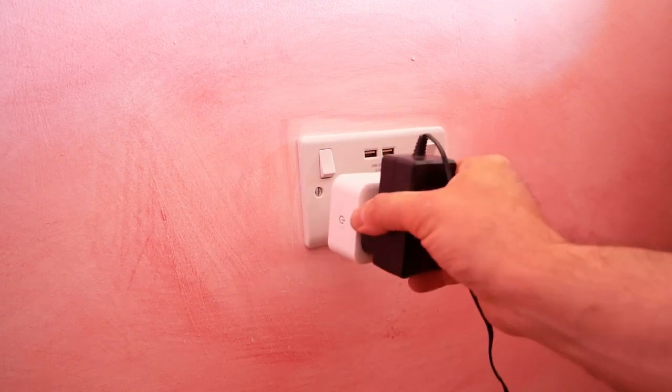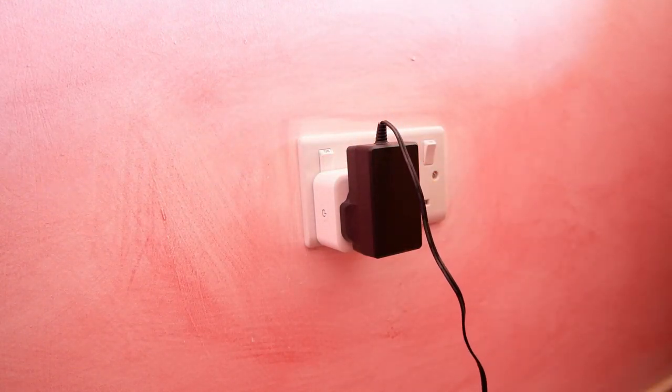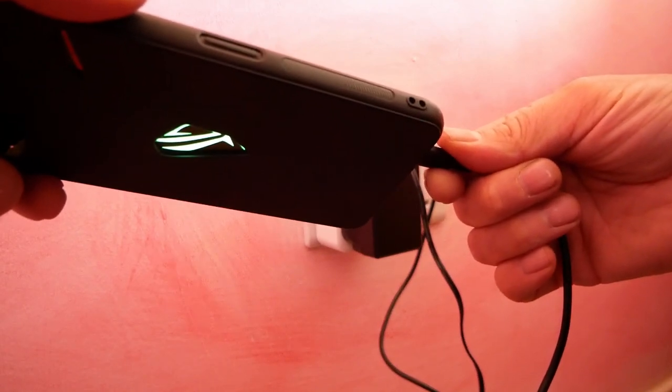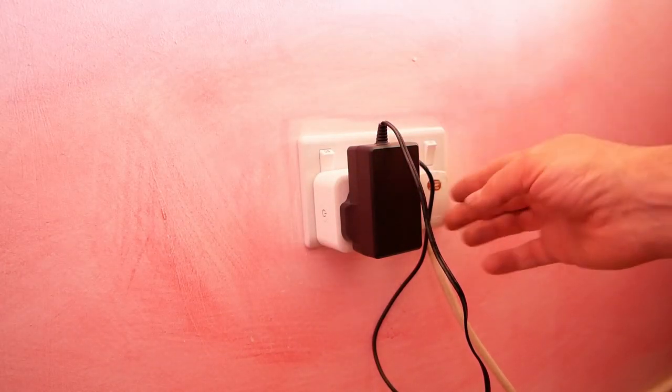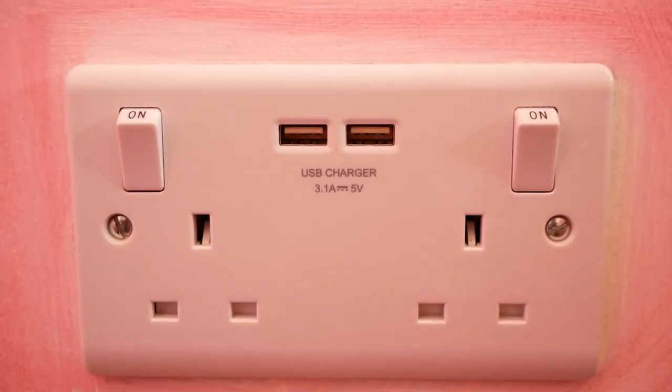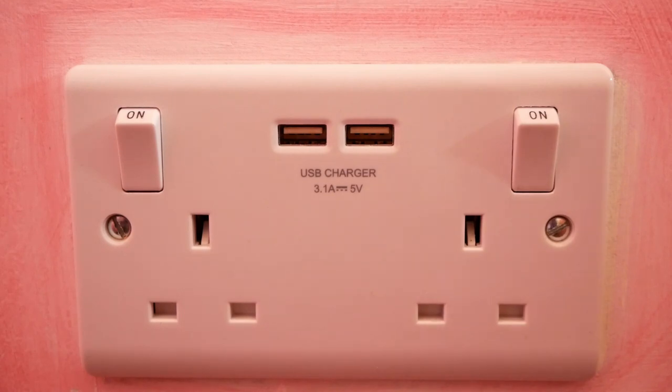I want to test these USB ports. I'll leave the plug on that side since it's interfering with that switch — this is a smart socket. We have charge. So I don't need lots of sockets for the devices I normally charge. And that's it — that's how to fit a USB socket. If you're not confident about any part of this, do not do it. Just get an electrician in — it's a quick and easy job. Make sure those cables are tight, and make sure you've got enough room in your backing box, because USB sockets take up a lot more space than a normal socket. Good luck.